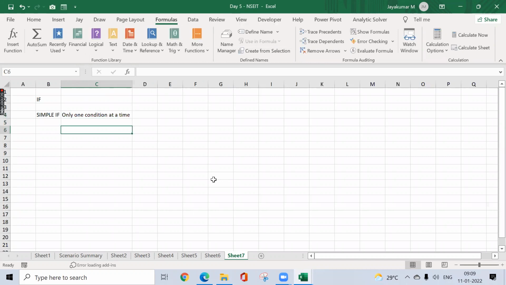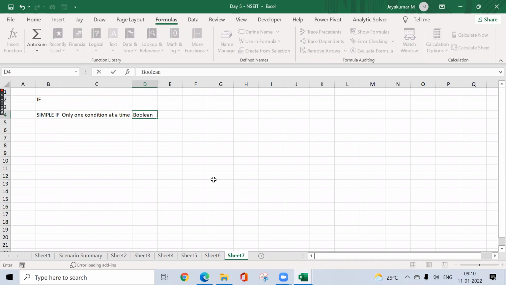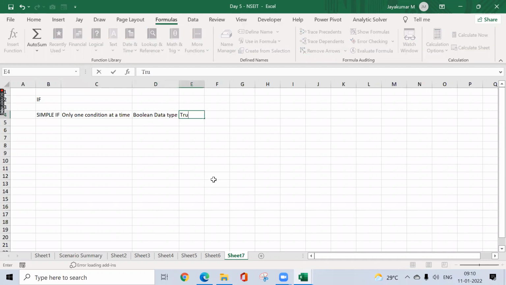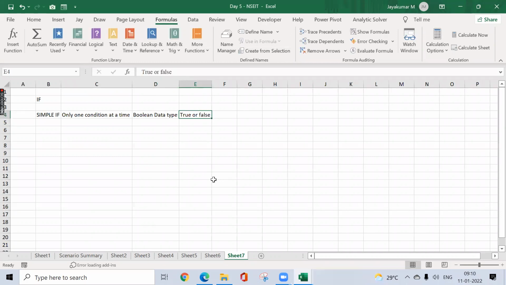It will return a Boolean value. All logical functions come under the Boolean data type. What is this Boolean data type? It means it returns either true or false. That is it. So a simple IF condition does only one check, one condition at a time. All logical operators come under the Boolean data type. They return true or false.